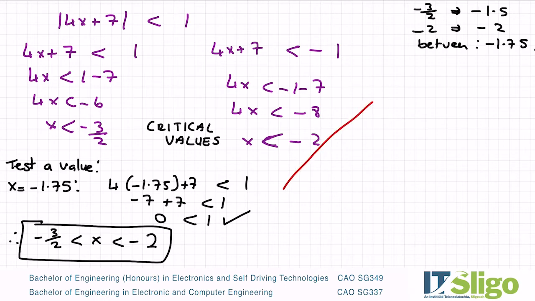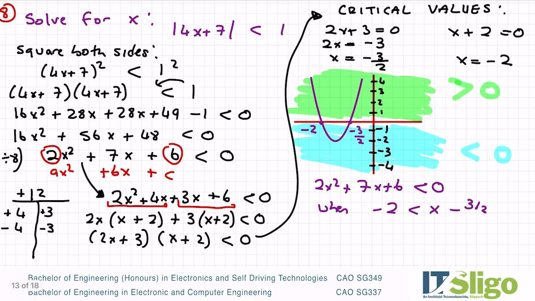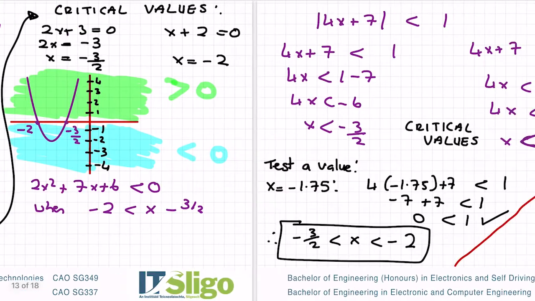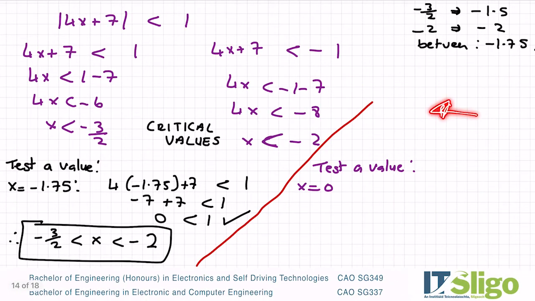So you might ask me, what does it look like if you test a value that's not between those values? So let's test another value, and one often used by teachers is 0. You can see now that 0, which would be here, is going to give me a solution greater than 0. We can see that because we have the luxury of already having the graph drawn. Typically though, when you're using this method, you won't have a graph. So let's test x is equal to 0.